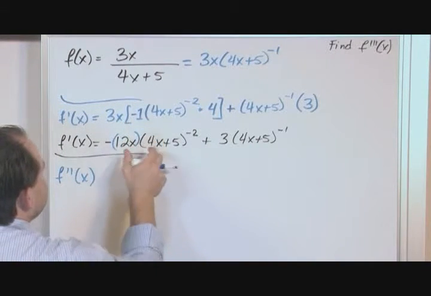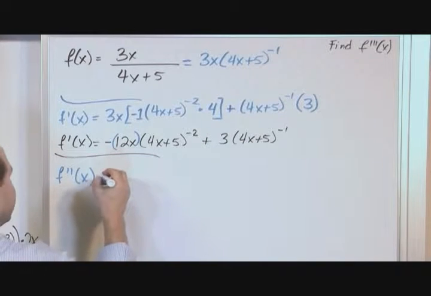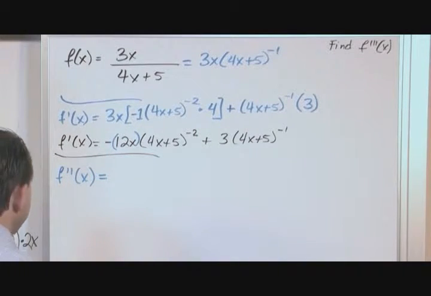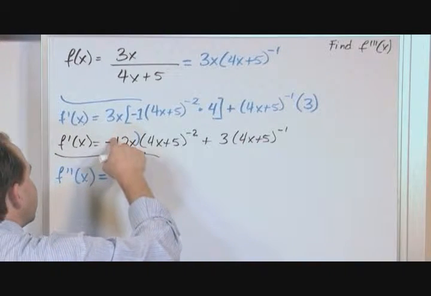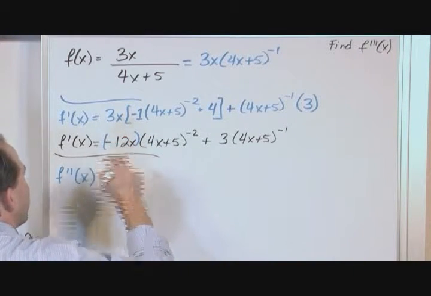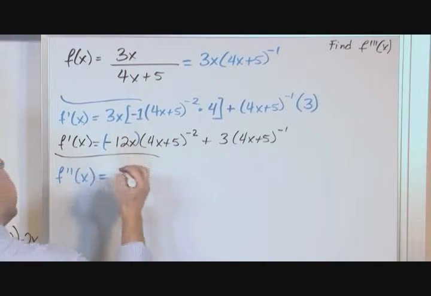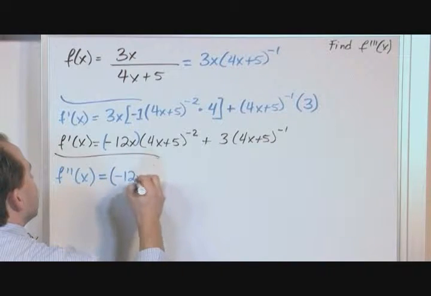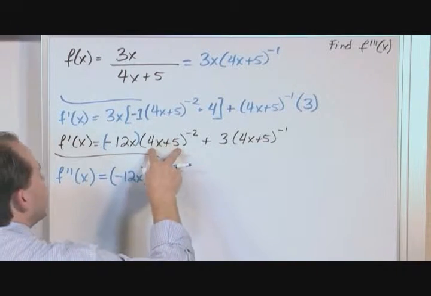I've got a first function times a second one, so I'm going to have to do the same sort of thing, right? So just to make it a little bit more clear, let me take this implied parentheses and write it around the negative sign. So first times the derivative of the second.